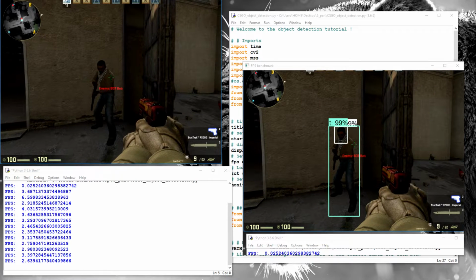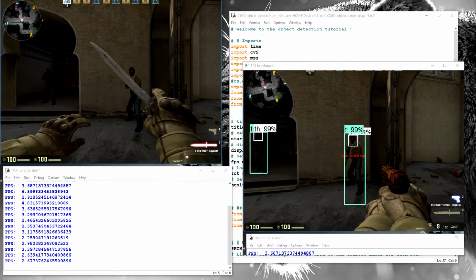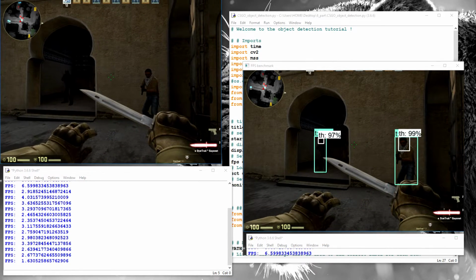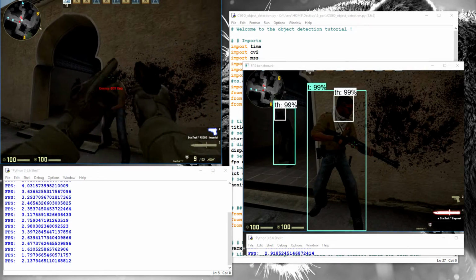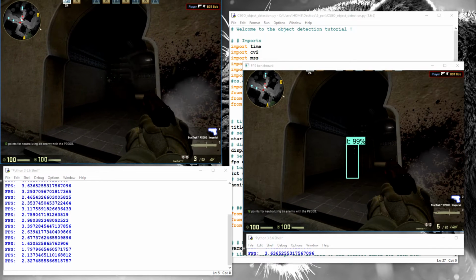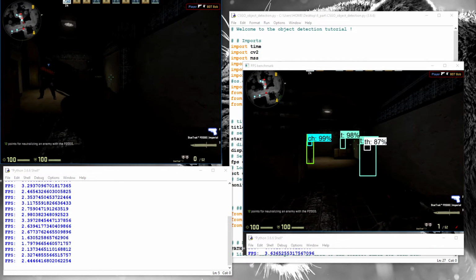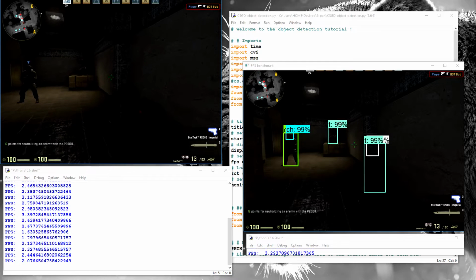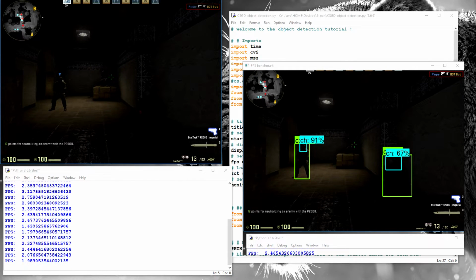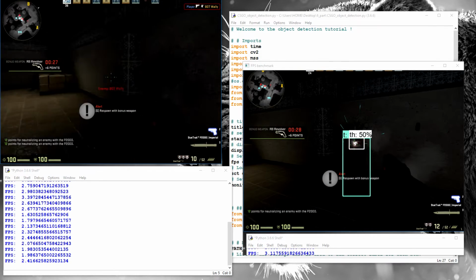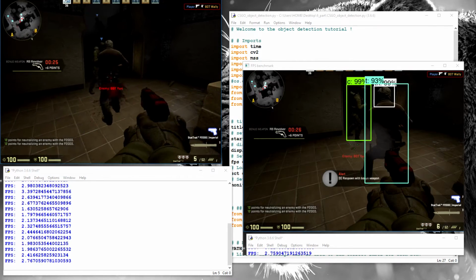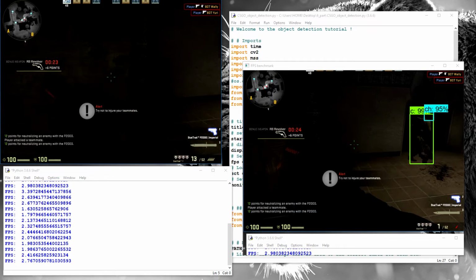Here it is, a terrorist. As you can see, it perfectly detects 2 objects, heads and bodies, and now let's kill them. As you can see, the model is working, and it even sees this terrorist in the darkness. I can't see it. Okay, this model works for now.